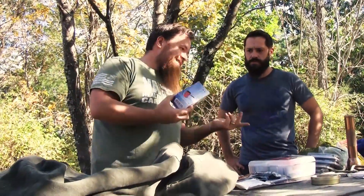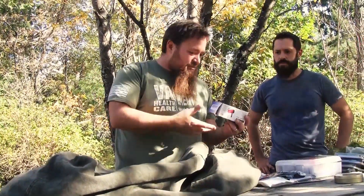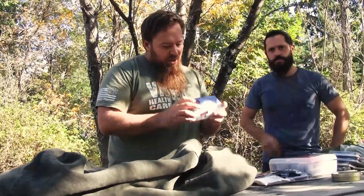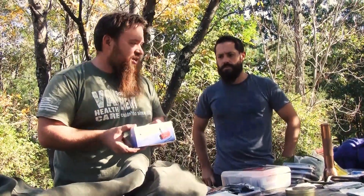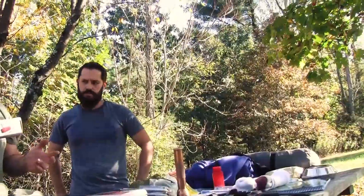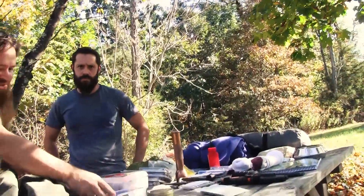My bag weighs like 100 to 120 pounds — it's not something you want to go hiking with, not really comfortable, but it's something I can carry two miles, probably four miles if I have to. I have a hand crank radio with a USB charger so I can charge up those handheld radios. I can also check the weather, hear what's going on, find out about a zombie apocalypse — where they're on the move to. It's also a crank flashlight, so that's a bonus.